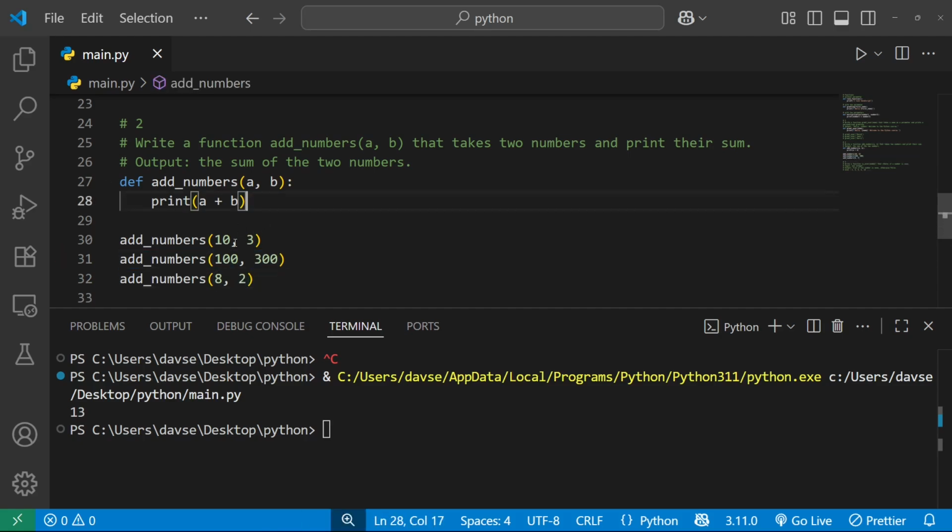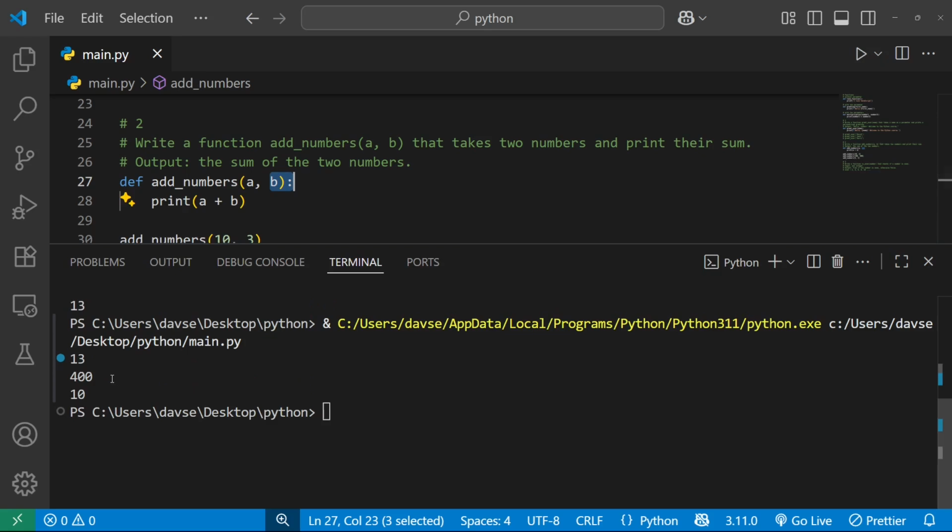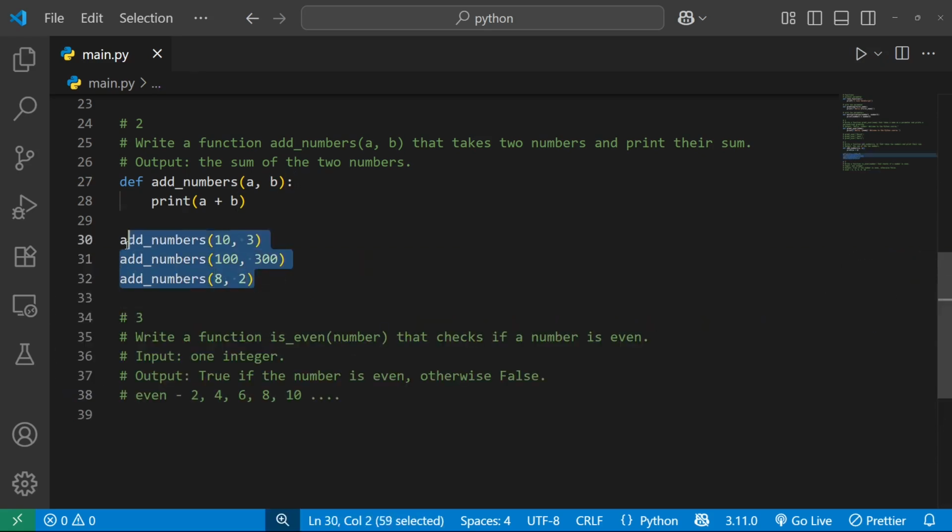So here again, 100 is a, 300 is b, so we print 100 plus 300. It means 400, right? And here 8 is a, 2 is b, and print a plus b. So it means 10. Does it make sense? Run it. 400, 10. Perfect. Great. So the second task is over.